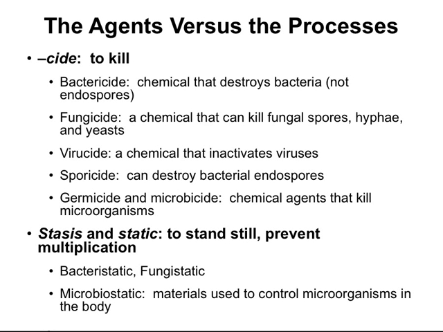The terms sterilization, disinfection, and so on refer to processes. You'll encounter other terms that describe the agents that are used in the process. These terms are things like bactericidal or bacteriostatic. So let's take a closer look at these terms that describe the agents used in the processes. Cide means to kill. So a bactericide is a chemical that destroys bacteria. Again, not the endospores. A fungicide destroys fungal cells. So it kills fungal spores, the hyphae, and yeasts.